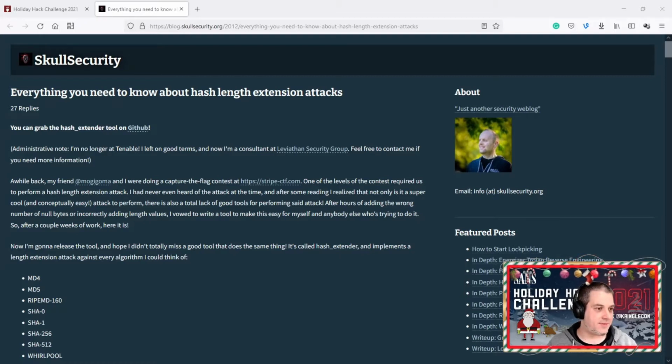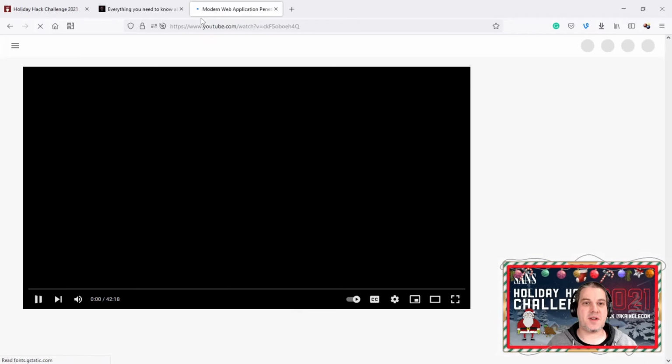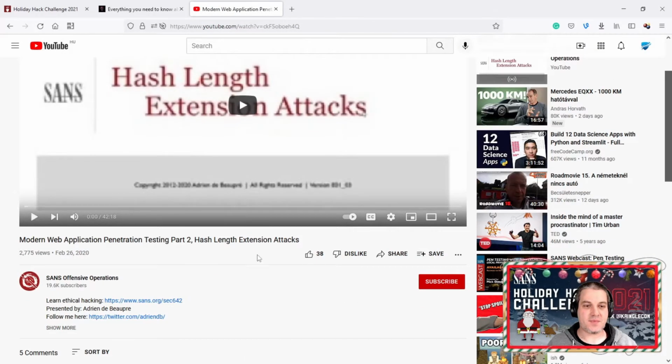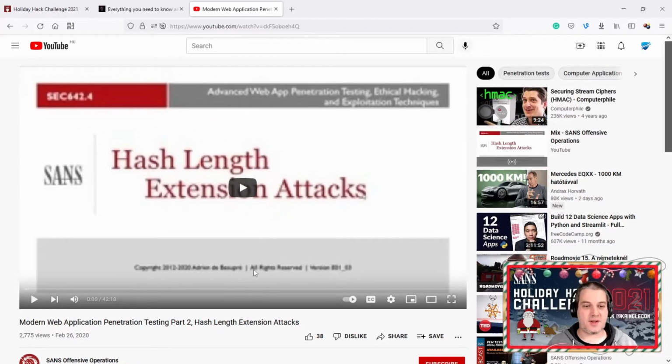And let me just get a reference to hash extension, which is actually part of the SANS advanced web application attack class content. Hopefully it's still there and I'm not misleading you, but there's a video online for sure from SANS uploaded on the offensive operations side, and this goes into details.